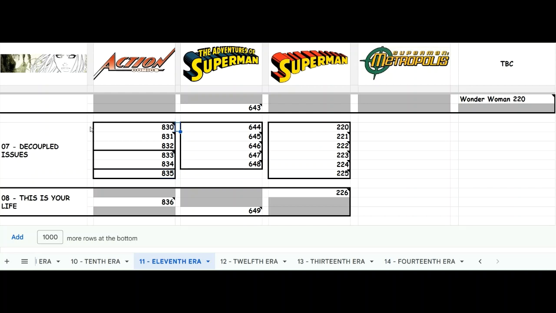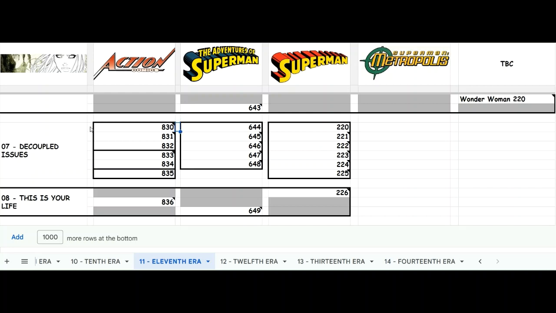With that out of the way, let's have a look at what's going on in Adventures of Superman. Keep in mind, you can read Action Comics first, or Adventures of Superman first, or Superman first. I put all three of these on a par because you can just read whichever line you're interested in. Do not worry about it. The sequencing here is just read whatever you want, basically, and relax. If you don't want to relax, then follow my words and the way I'm going through it step by step, but honestly, you don't have to.